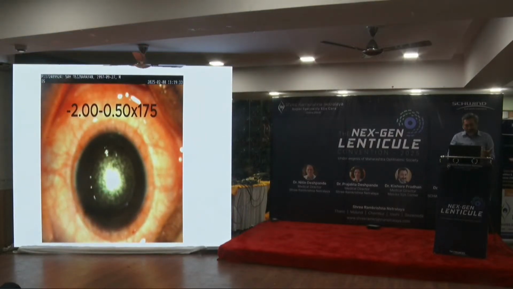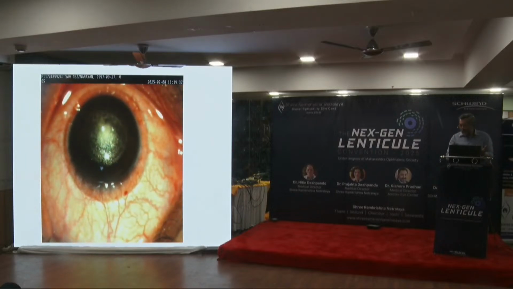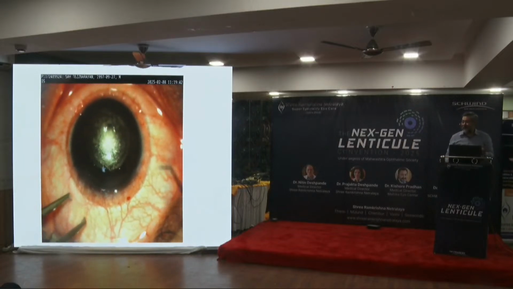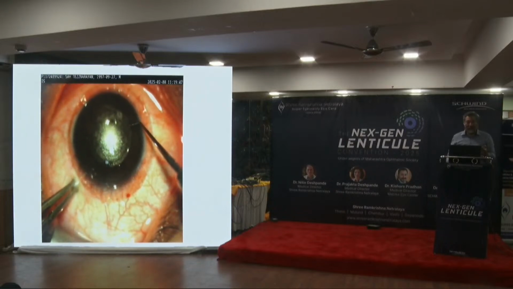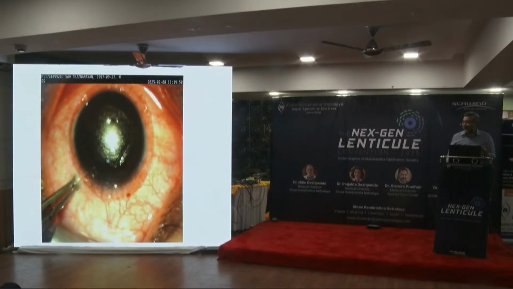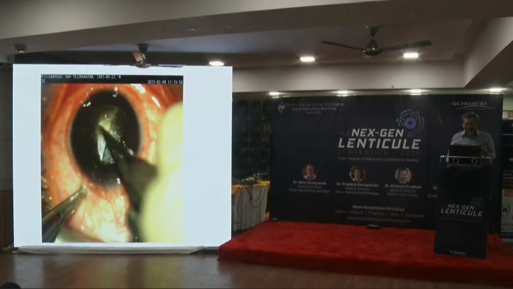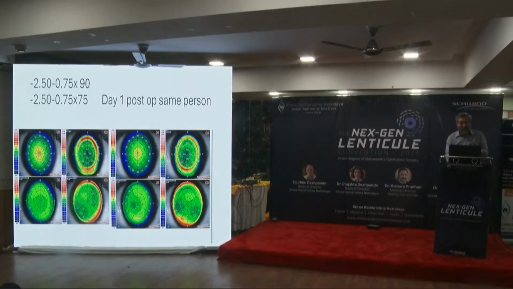And I don't know if I want to show this video or not. This is transepithelial PRK with the Atos femtosecond laser. This is one of the easiest procedures to do. Even if you land up with a complication, you could just make a lenticule on your cap. So this is a patient where we made a lenticule on the surface. All you have to do is hold the lenticule with the epithelium, a transepithelial PRK. Let's not talk too much of it. You see the post-op corneal topographies day one, they're amazing, okay?